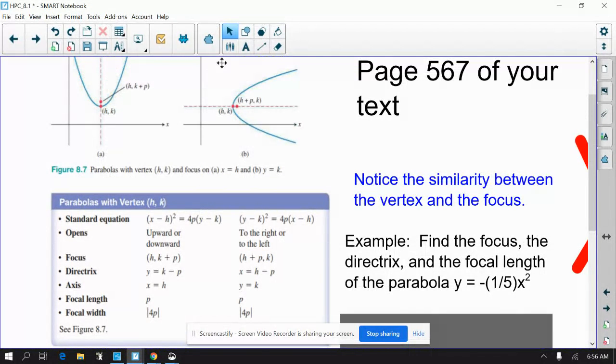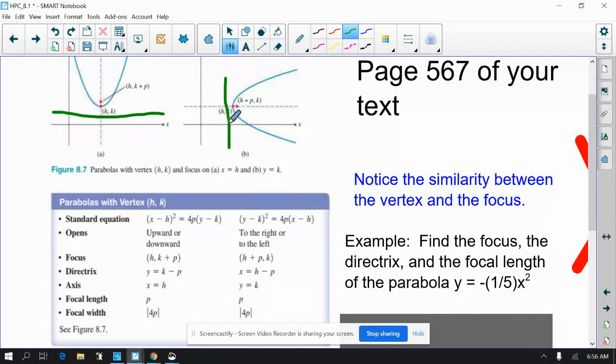And the directrix, remember, is a line, and this directrix would be just opposite this parabola. So every ordered pair in this parabola is the same distance to the focus as it is to the directrix. This directrix would be facing up and down. Every ordered pair in here would be equidistant to the focus as it is to the directrix. So notice on the ones that are facing up or down, the directrix is y equals. It's a horizontal line. But if it's facing left or right, the directrix is x equals, a vertical line.